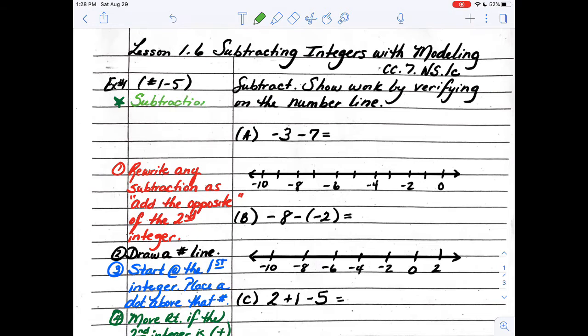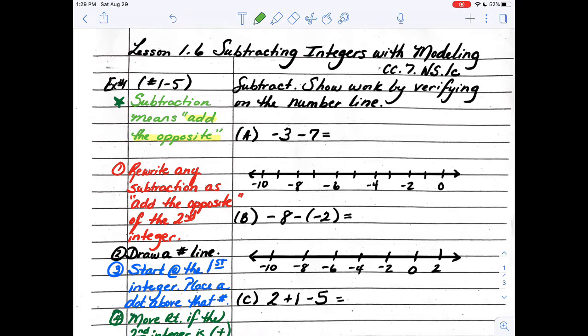But I'm hoping you remember from our other lesson that subtraction means what? Remember, we said most people like to add more than they like to subtract. And we said that's great because actually subtraction means add the opposite. Add the opposite. That's what we've learned. So that can help us with our subtracting, turning it into an addition problem.